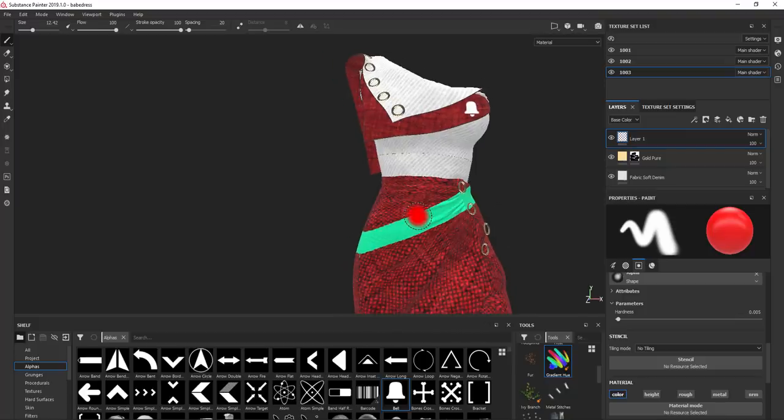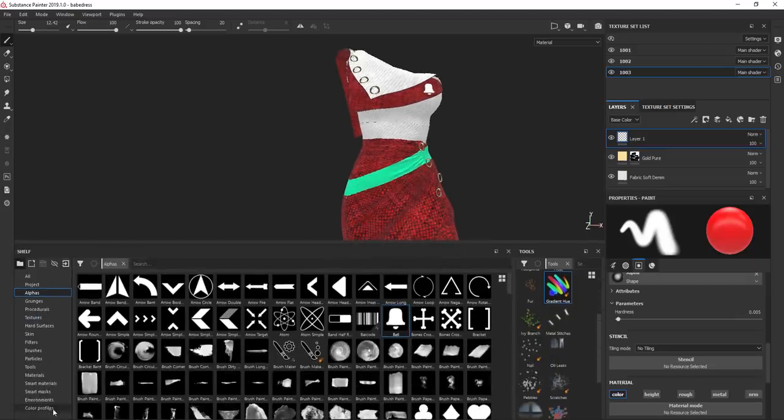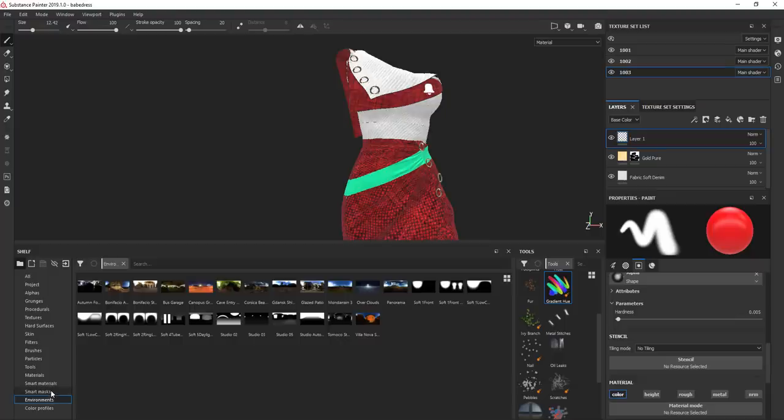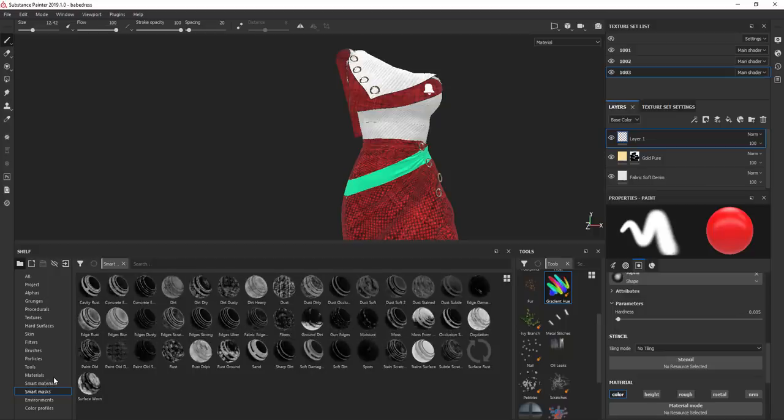If there are certain things I did not go ahead to finish, or if there are certain things I didn't talk about, like I know for sure that all of this environment stuff, I didn't cover them because they're basically things that you would just throw in and work with them. There are new generators, new smart masks, new brushes. Go ahead, play with them, check them out, see what works for you.